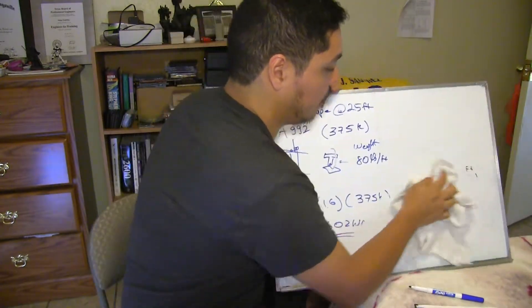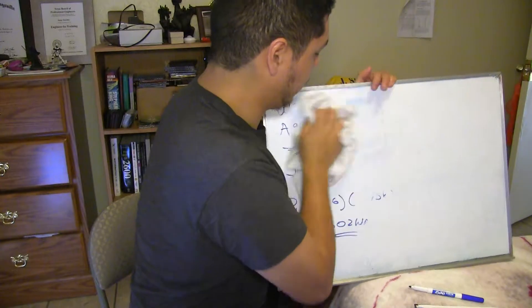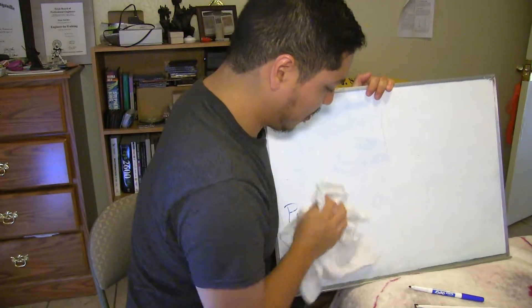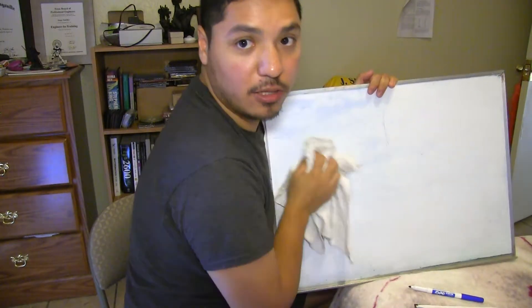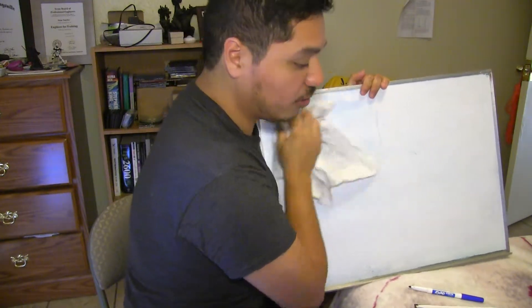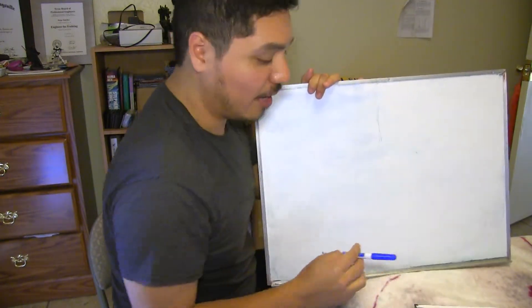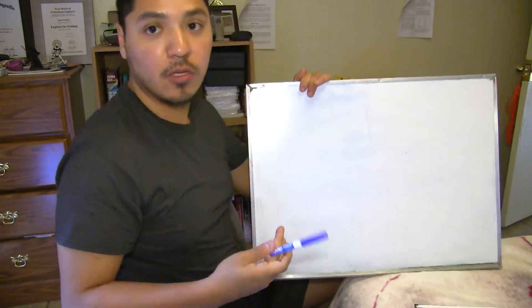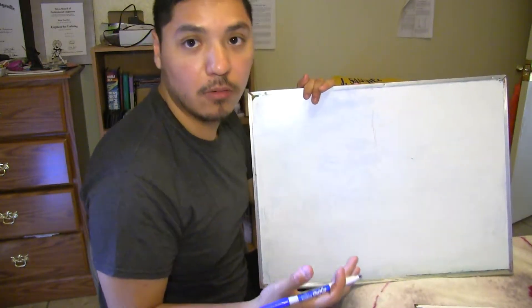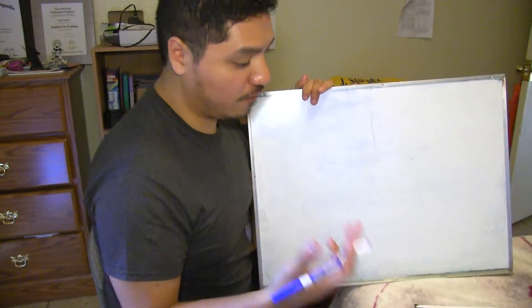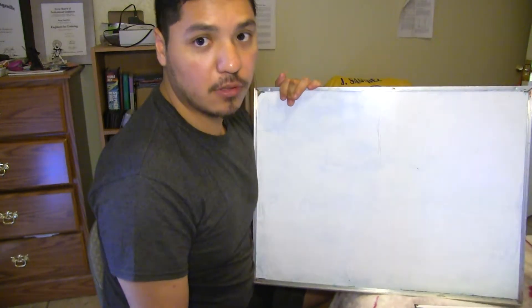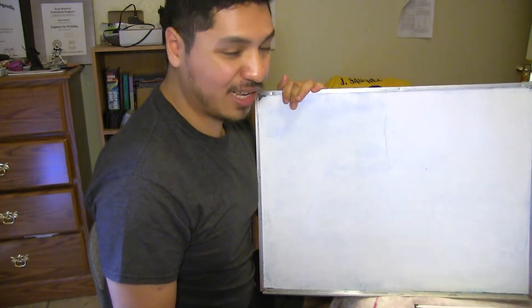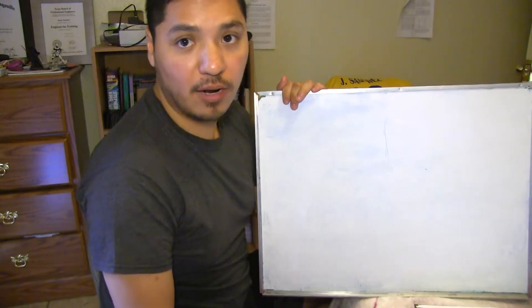Okay, and erase this. I'm going to move forward. I'm sorry if I erase the parameters. Hopefully you wrote them down. And one thing that you can do is you can just try to solve it on your own. You don't have to be just watching the video. You can be trying to solve along. Pause the video and then see if you're approaching it correctly.